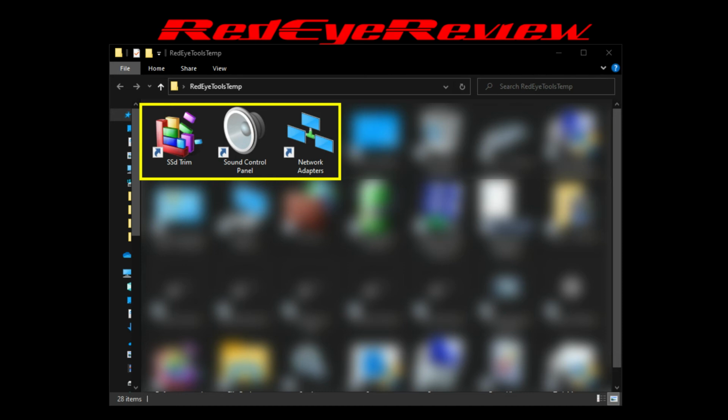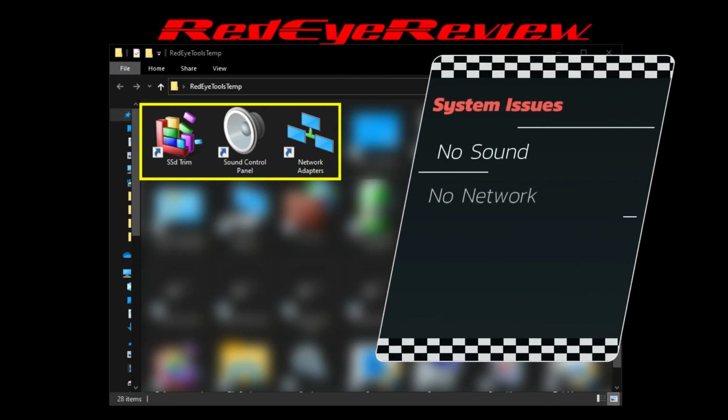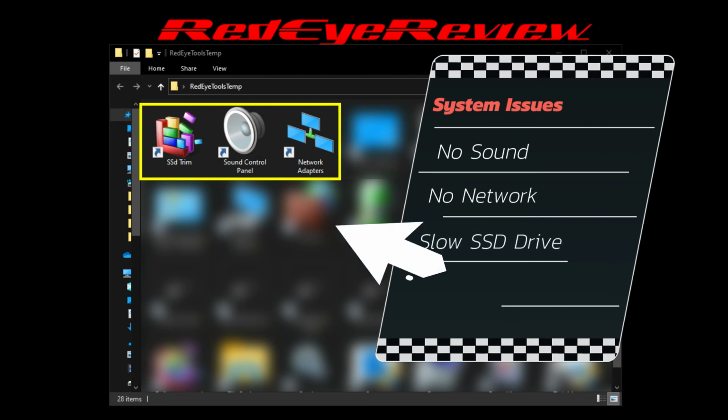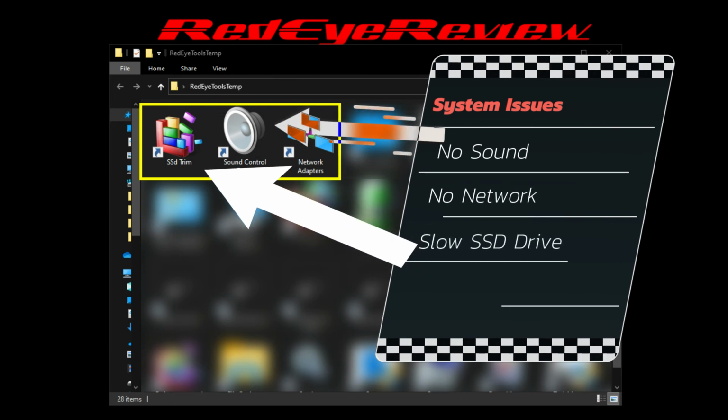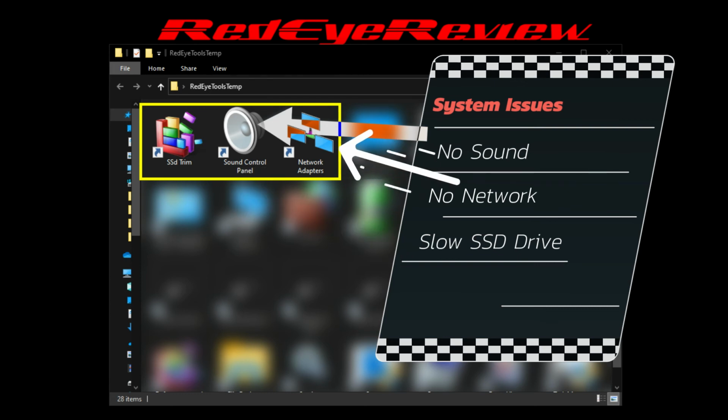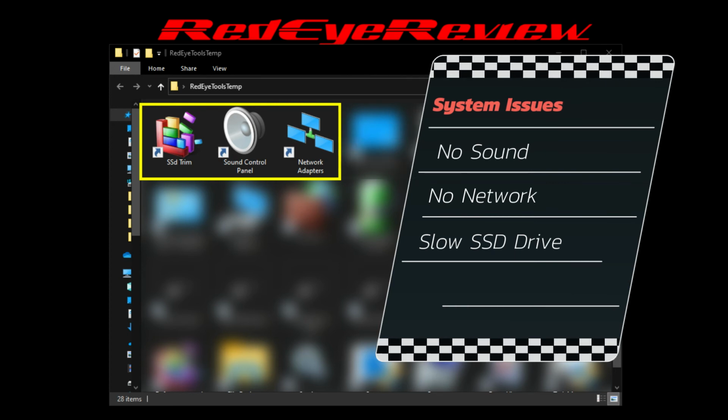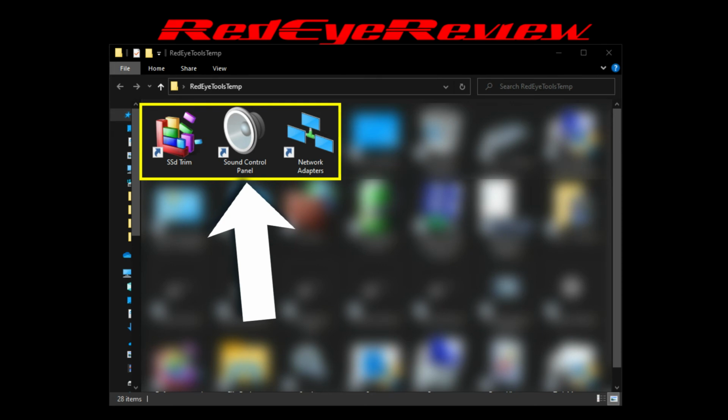And by having all of these tools in that folder, it gives us kind of a good index too. If we're having a problem and we don't really know where to go in the settings menu, we don't really know what we're looking for, this is going to give us a control panel shortcut to very strategic locations that should be a good starting point to resolving an issue if the issue is software related or something to do with operating system settings. If we feel overwhelmed by the issue we're having and we open this folder and we say, okay, I'm having a problem with the sound, where do I go?